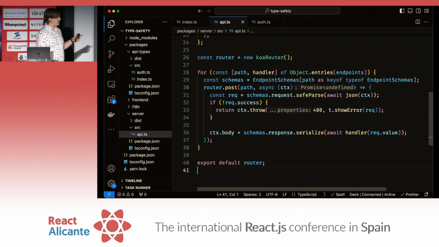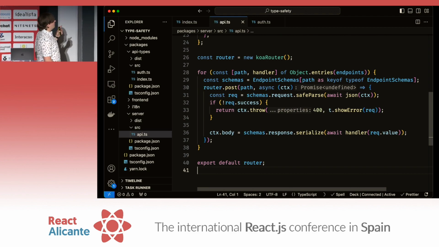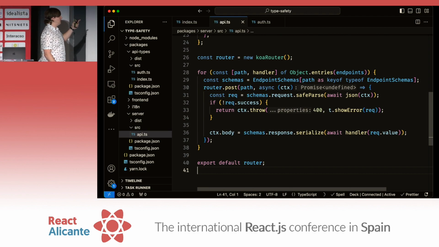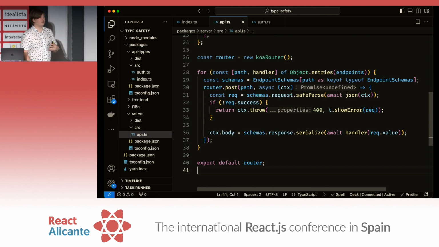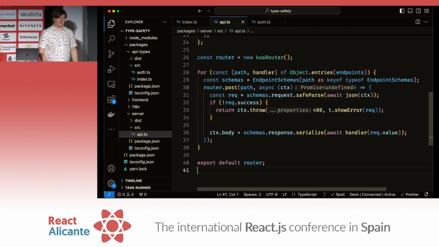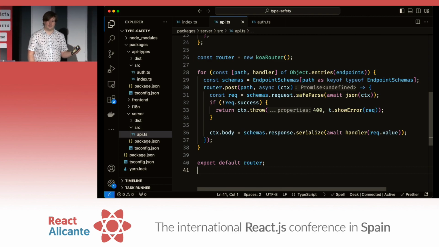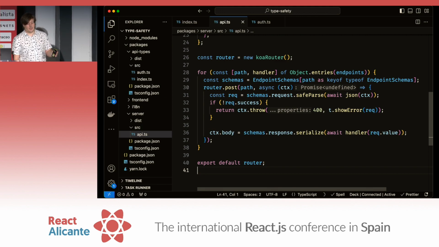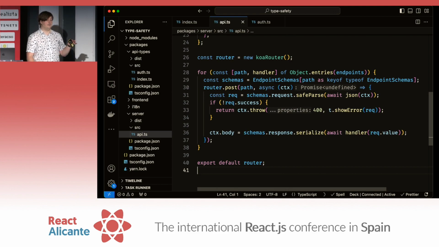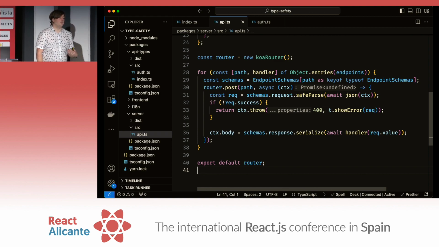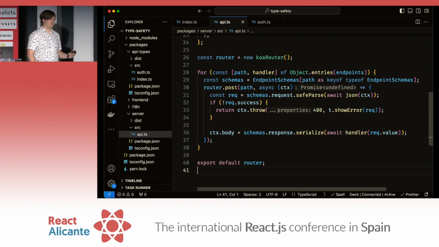Now, one of the things you may have noticed here, if you're looking very closely, is that the methods I'm using here are safe parse or parse and serialize, not assert valid or validate or anything like that. The reason for this is that funtypes isn't just a data validation library, it's also a library for parsing and serializing data between different formats. And I think parsing and serialization make far more sense in most contexts than validation. So rather than taking in a value and answering the question of, is this valid, you take in a value and answer the question, can you convert this to something that's valid? And if so, what is that value?